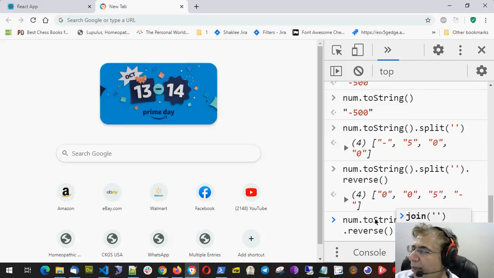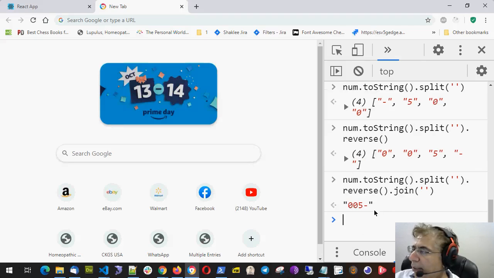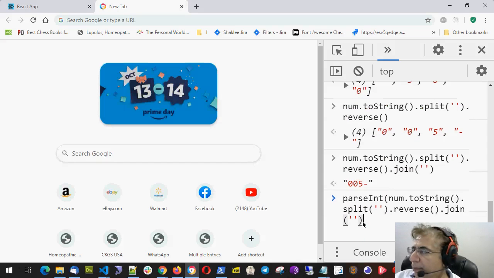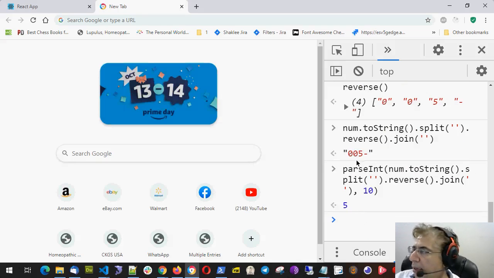Then I'll join. Once I join, I get a string of 005 minus. If I convert this string to an integer, this minus sign, since it is at the end, will go away. And 005 is numeric, so it will become integer 5. If I use parseInt on this, I'll get 5 because it will ignore all the string after the numeric part.